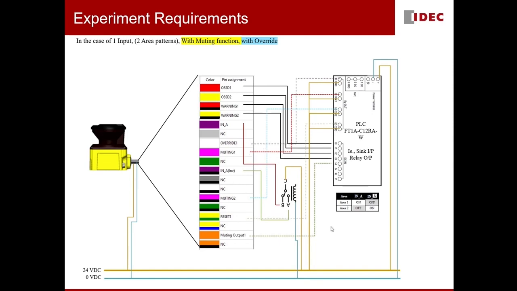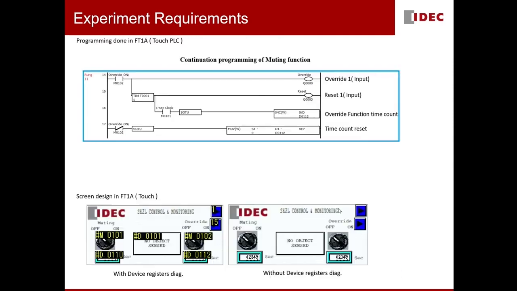So in this experiment, we will be looking into only one area sequencing, that is area number 1. Coming to the programming part of the override sequencing, the same program I have copy pasted. Instead of Q1 and Q2, I have replaced it with Q0 and Q3, and the remaining replacement of the bits has been done here. Additionally, I have included the HMI override on and off switch.